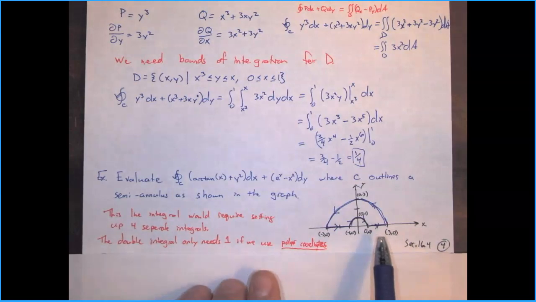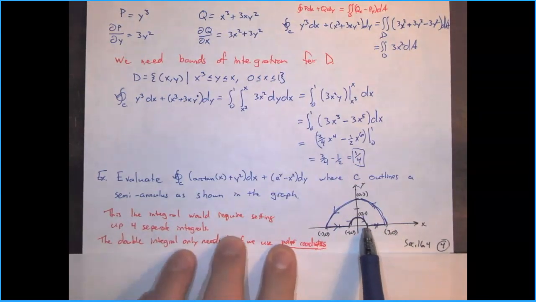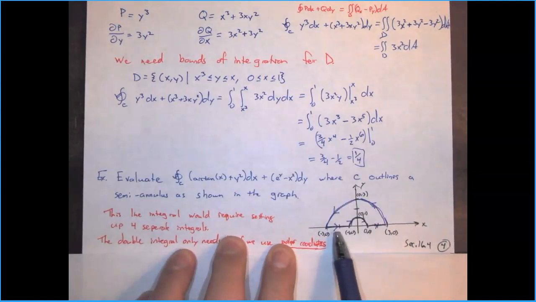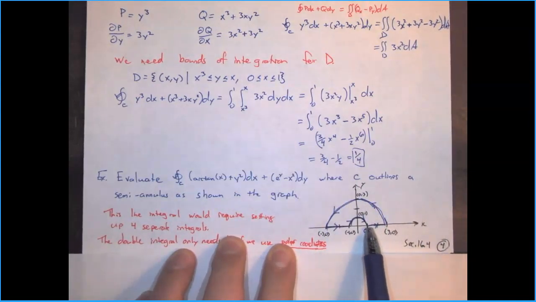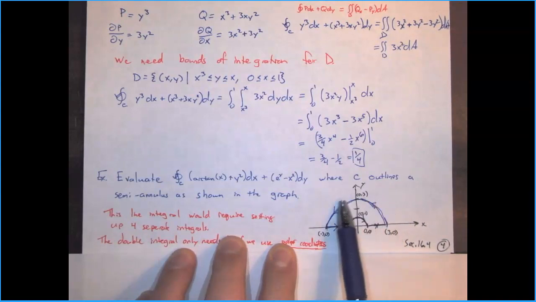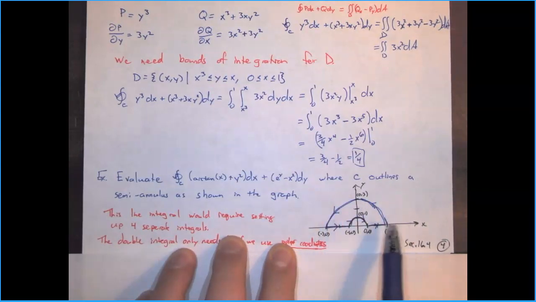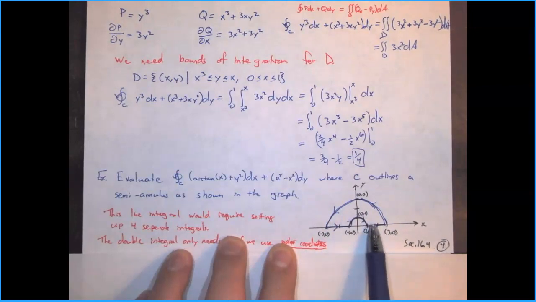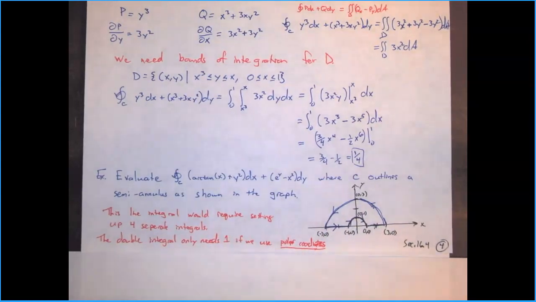Well, here's the graph. You can see the pieces of this curve have a positive orientation. It's piecewise smooth. There are 4 pieces: a segment on the x-axis, a semicircle of radius 3, another piece on the x-axis, and then a semicircle of radius 1. So if I want to actually compute the line integral, I'm going to need 4 line integrals, one for each piece of that curve.